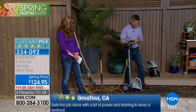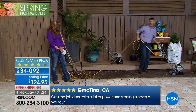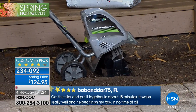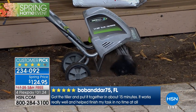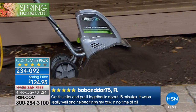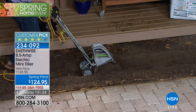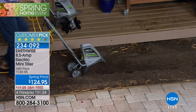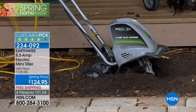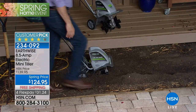I'm going to go through here, and I want you to see this one more time. And then you would be planting by hand, meaning the soil would be so turned so perfectly. You're right. You could just drop your plants in there. Yeah, you could. And look how quickly I can do this. If I want to do row after row, this is in hours. I think this is minutes. If I did, let's say, 6 or 7 rows just like that, that would be a nice healthy garden, and that would take no time at all.